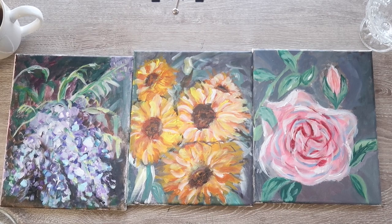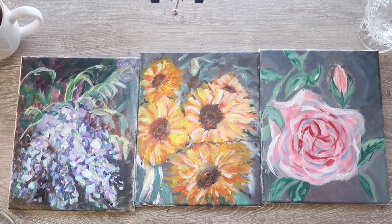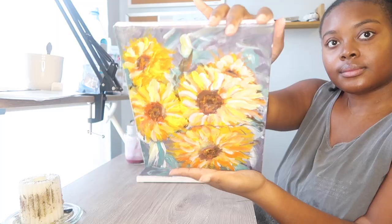So this is what these paintings look like after finishing them. This is not varnished or any top coat. This is just how it looked right after they dried. What do you guys think? Which one is your favorite?